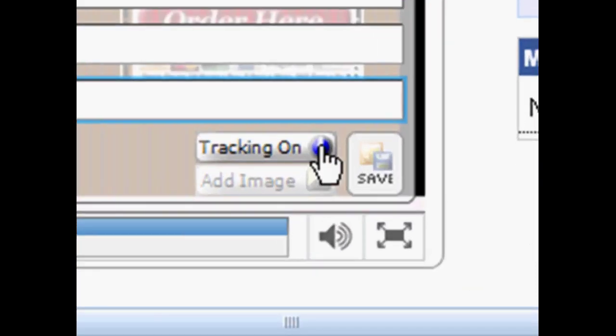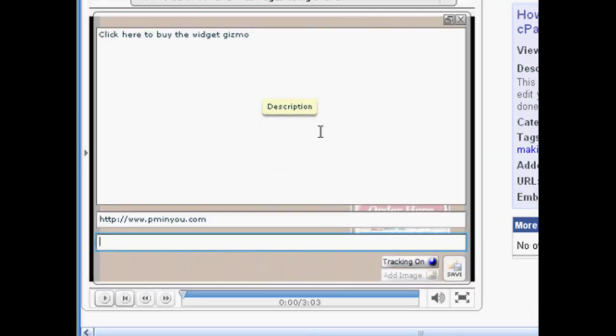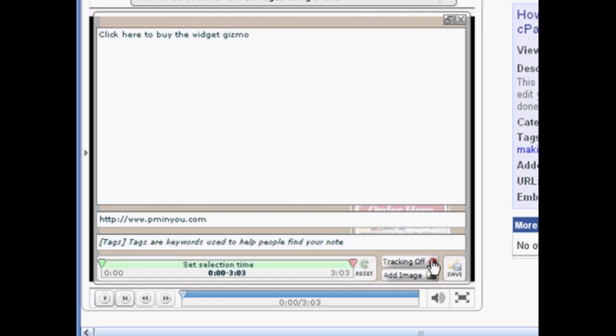Okay, now one thing too you want to hear is the tracking. What this does is this tracks moving items on your video, like that soccer player. With the tracking on, if you had your hotspot over that soccer player's shirt or the shoes as they're running down the field, this tracking would be tracking his movements. It has nothing to do with analytics. It's not tracking your viewers or anything like that. So get that out of your head, because we want to turn it off.